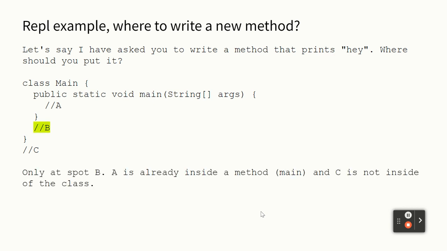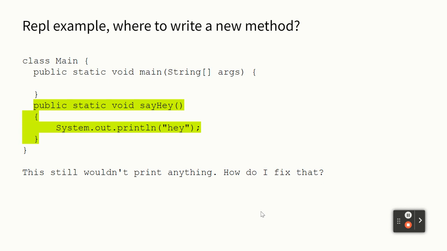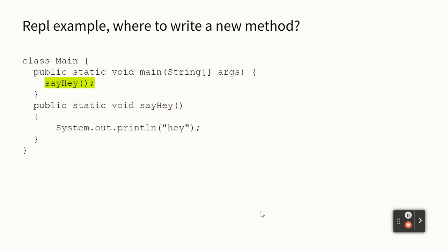So only B. A is already inside a method, C is not inside of the class. So right here I added the method - this is what I was talking about: 'public static void sayHey' and it prints 'hey.' Now why doesn't my code print 'hey'? What do I do to print 'hey'? Randy? Yeah, I made the method but nobody's telling the code to run the method. You have to put a 'sayHey' call - you have to call the method from inside something that's running. It could be another method, it could be the constructor, in this case it's just in main. But this would now print the word 'hey' if we ran this code.